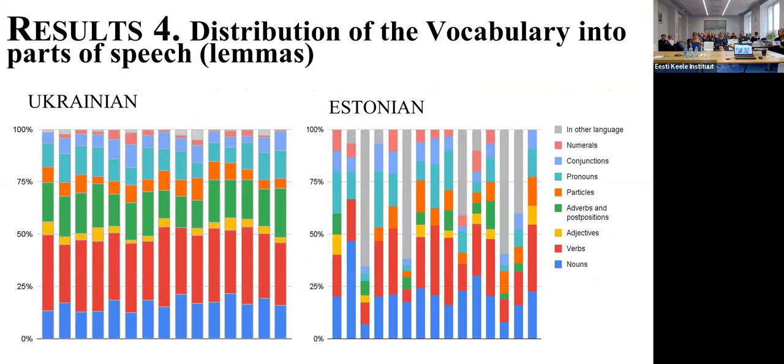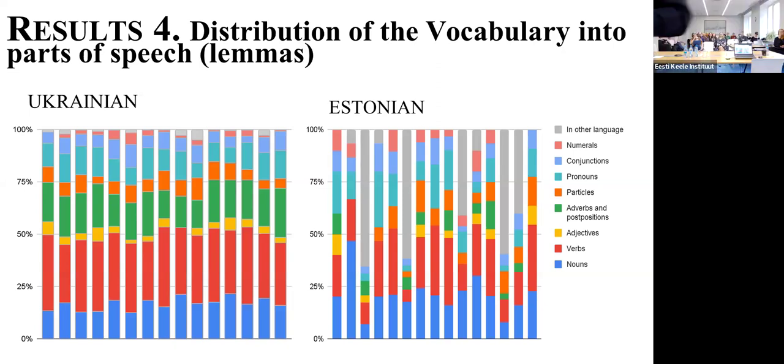So what about the distribution between the parts of speech in both languages? You can see a very beautiful picture here, and not so beautiful over there. You can see a system in Ukrainian language narratives. They don't have very many nouns. It is interesting that they have quite a lot of verbs in their stories, and quite a lot of adjectives also. The differences between children are quite small. This is a quite systematic distribution, but this is a bit blurry.